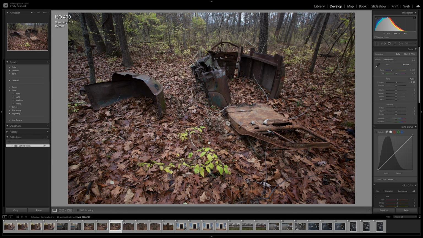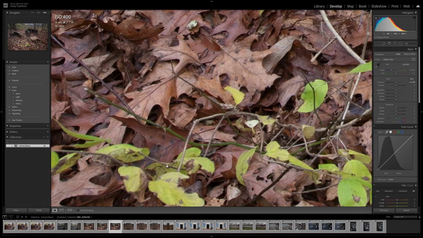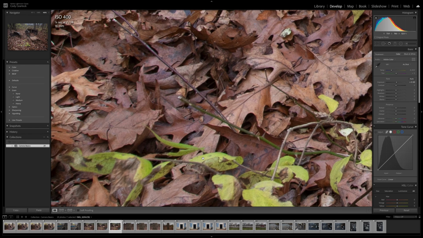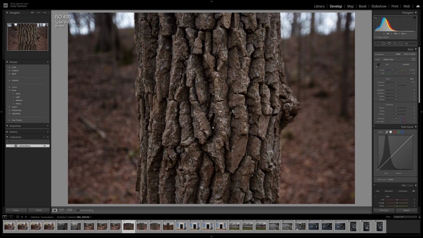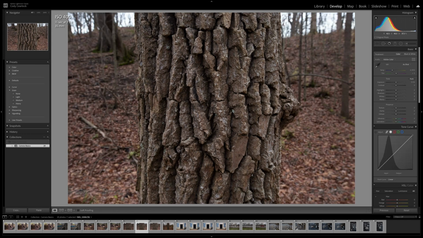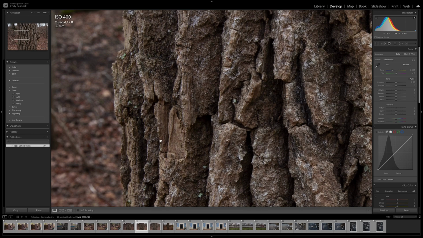The focus point on this photo was the metal in the center. If we focused on the trees in the background, our foreground would be completely out of focus and potentially we would lose focus on the subject. Looking at this tree bark at f2.8, you can see that the center of the tree is nice and in focus, but it starts to lose focus as the tree rounds out since our depth of field is so small. The background is entirely out of focus, creating some beautiful bokeh. At f11, the majority of the tree bark is in focus. However, the bokeh is not very desirable. We only start to lose focus at the very edge of the tree bark.